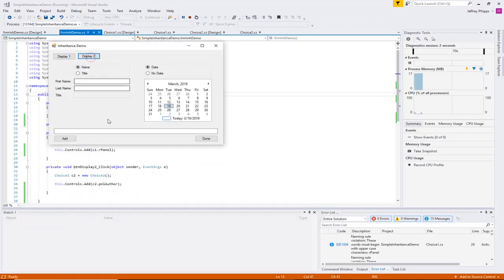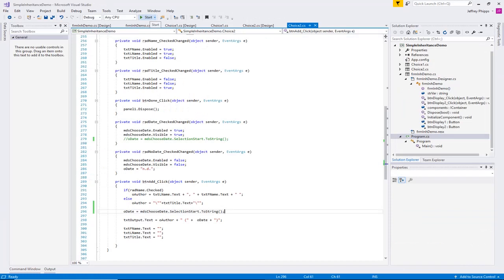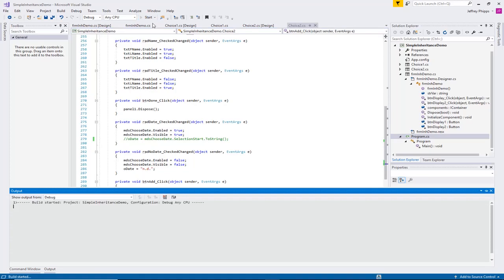When I click this, I have the ability to choose either name or title, because sometimes you have an article that doesn't have author names. They should, but sometimes it's just a title. So if I type in a title like, so if we run display 2, it should look like this.